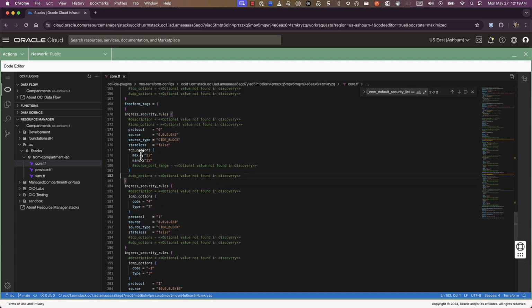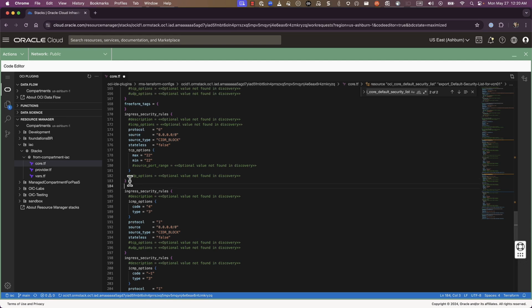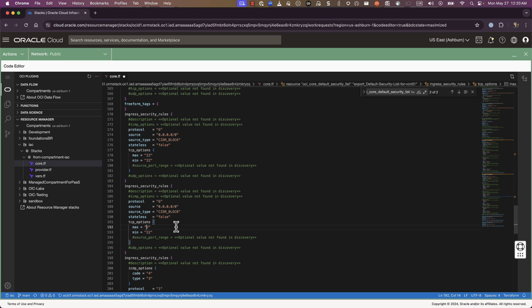80. So I'll copy this block here where we have the rules for the SSH and insert a new block. On this new block, I will change the port to 80.